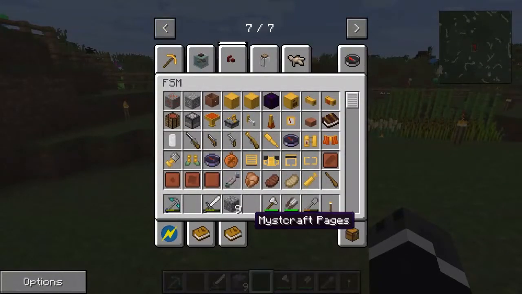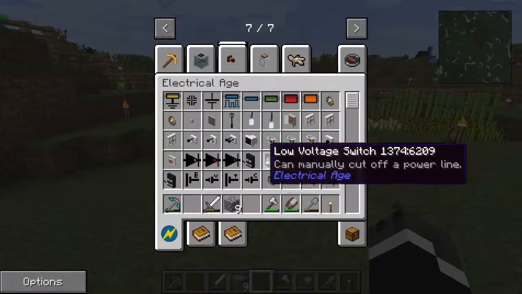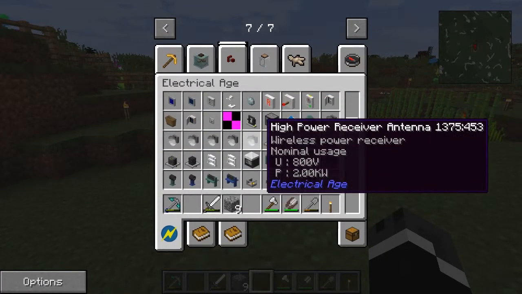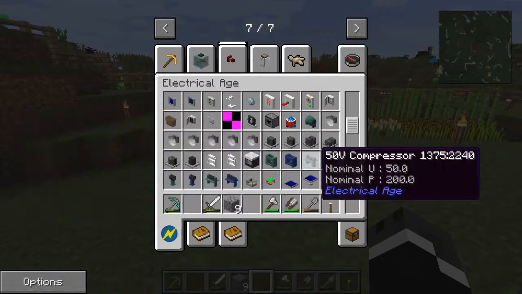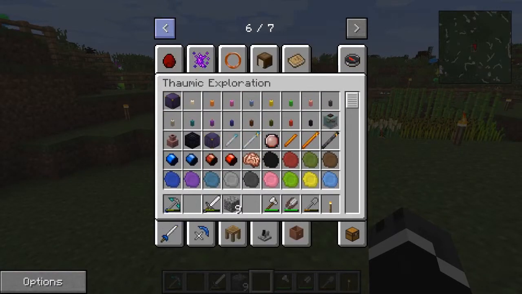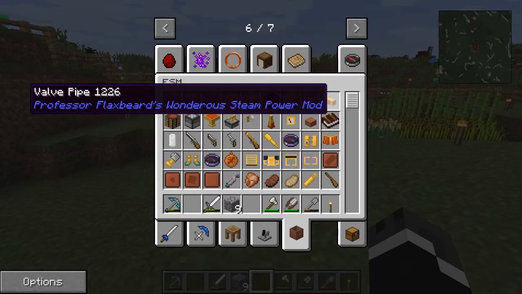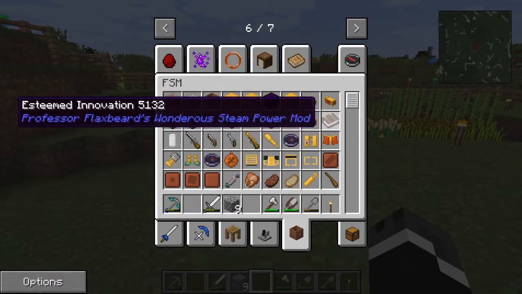Starting from the back, I guess, we've got Mistcraft, we've got Electrical Age, which is a pretty complicated mod that's trying to simulate real electricity. I don't know much of anything about it. I know Bobby's really interested in looking into this mod. We've got Witchery, we've got the Twilight Forest, we've got Tinker's Mechworks, Thaumic Explorer. We've got this mod, which is the longest name ever, Professor Flaxbeard's Wondrous Steam Power mod. I'm really interested in this. This looks kind of interesting.